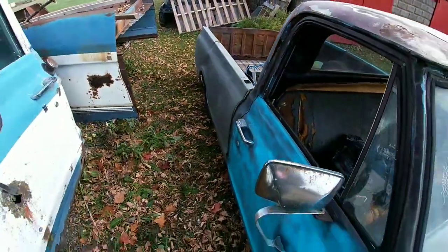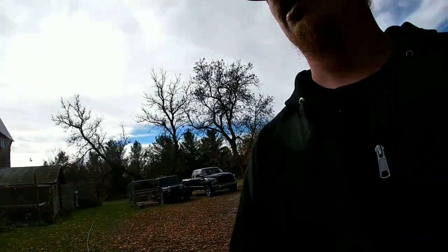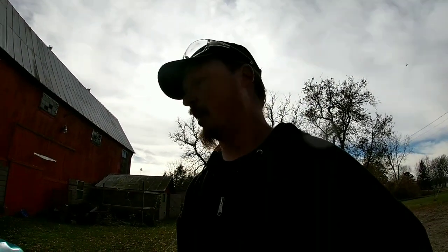So we're gonna go ahead and I think we're just gonna bring the grinder out here and clean up the roof and stuff outside so we're not making too much more of a mess in the shop.